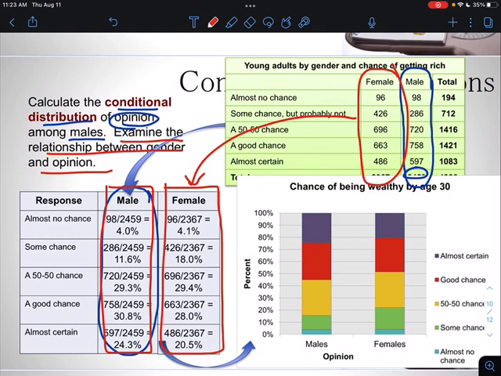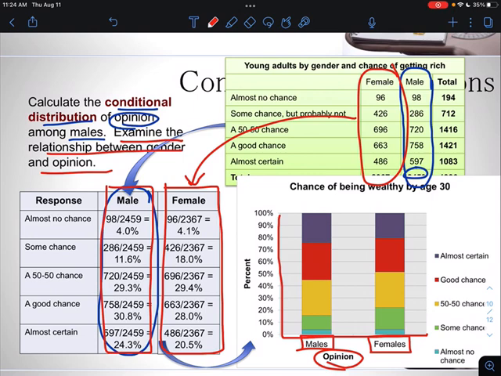Now, in the segmented bar graph, that's what this graph over here on the right is. In a segmented bar graph, you're going to have your X and your Y axis, just like normal. Now, the variable in question was the opinion. So that's extremely important. We were looking at the distribution of opinion, and we had two different groups. We had males and we had females. So we're going to create the entire graph for males in this particular portion and the entire graph for females there. The y-axis in a segmented bar graph will always be the same.